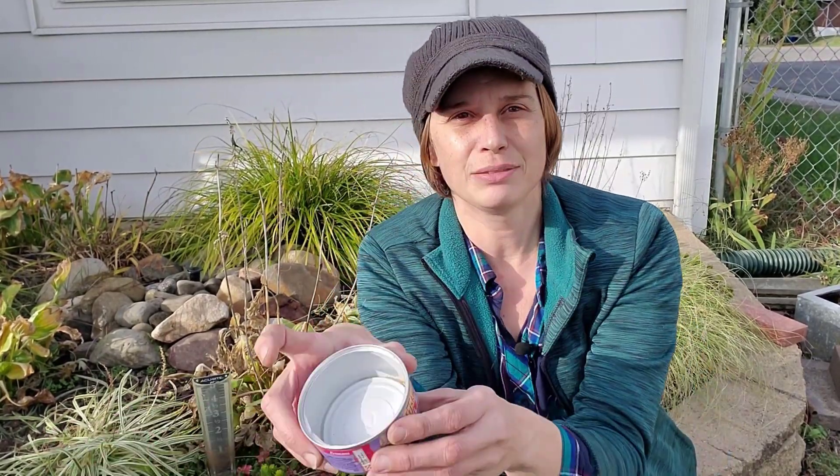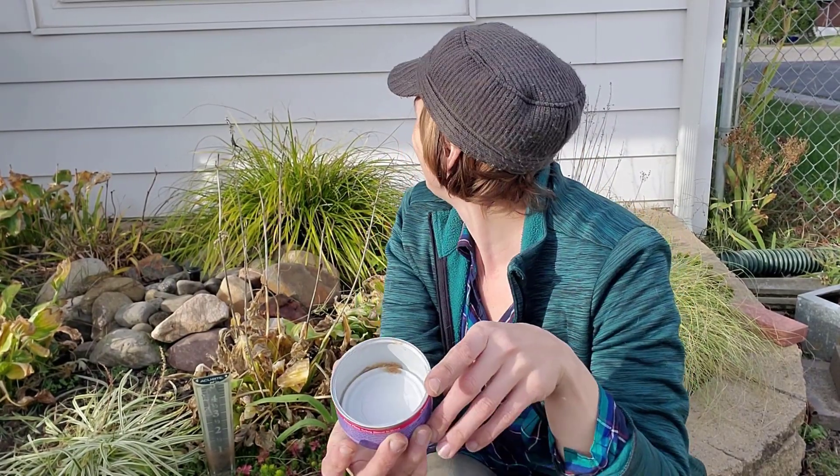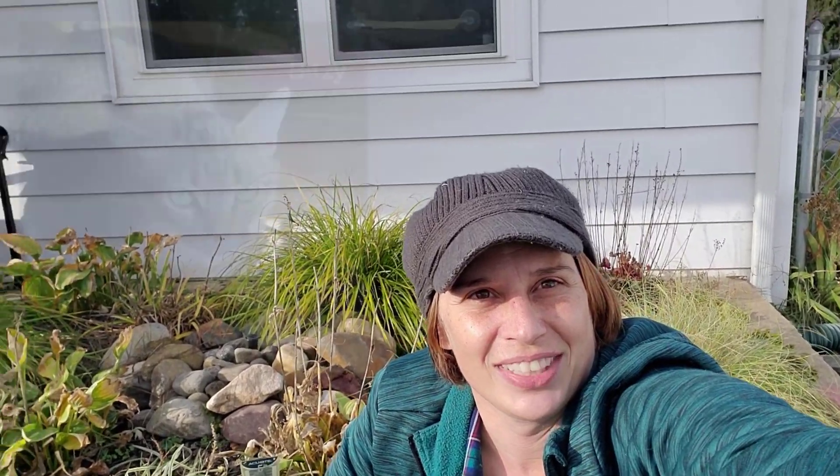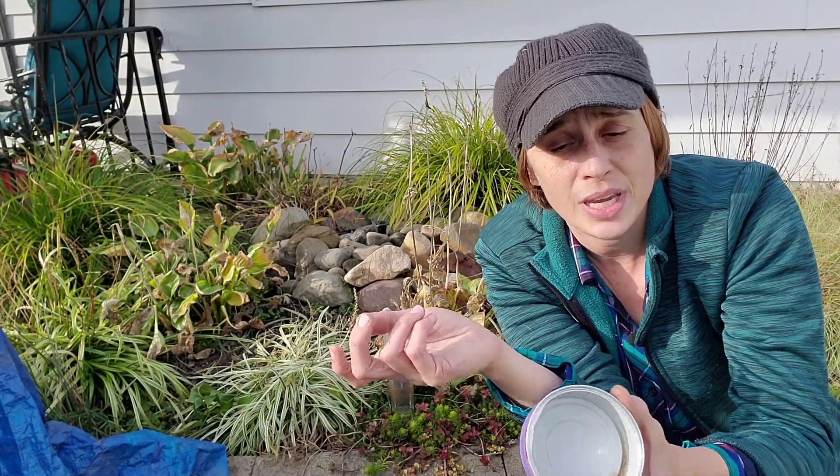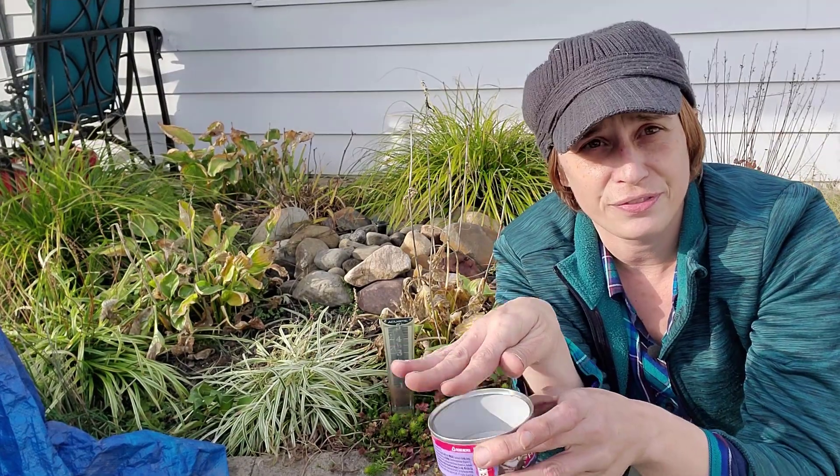This is where my super handy trick comes in. How do you know how much one half-inch of water actually is? Everybody has different hoses, nozzles, and watering cans, so it depends on what you're using. My trick is a Friskies cat food can. All you have to do is put it on the ground next to the plant you're about to water, then water that area like you normally would and time it. This can is about an inch deep, so once it's filled, that's how you know how long one inch of watering takes.